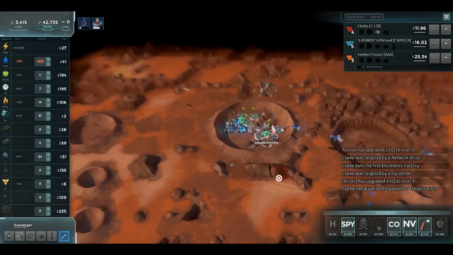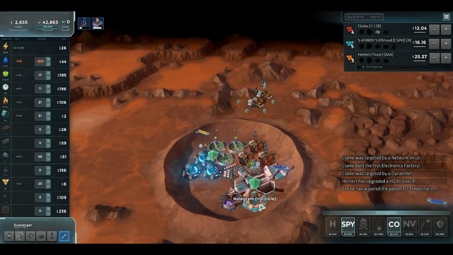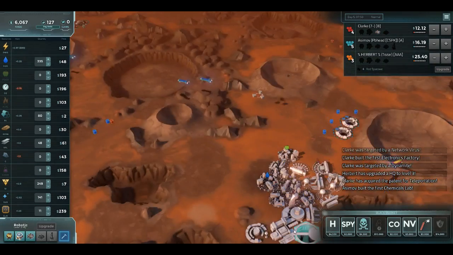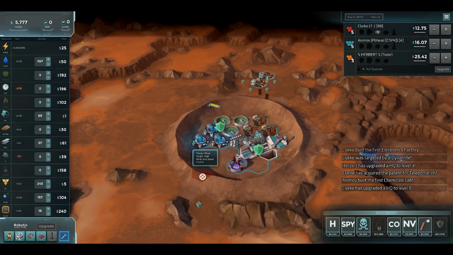He's got his hologram up. It's going to look like a chem lab. We'll see if Tozar is able to identify that. What does that look like to Tozar? Well, it just looks like an invisible spot. Soon it'll look like a fake chem lab.